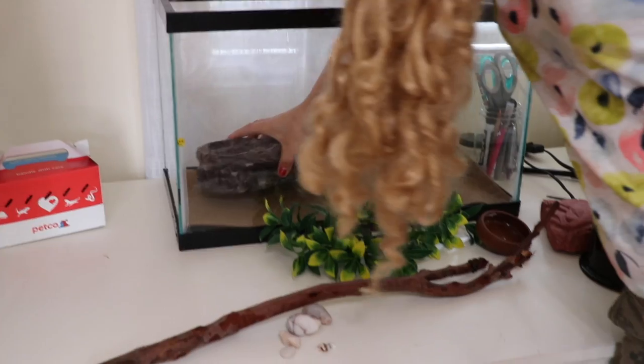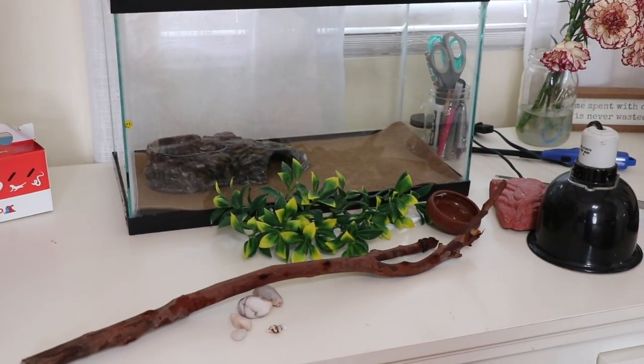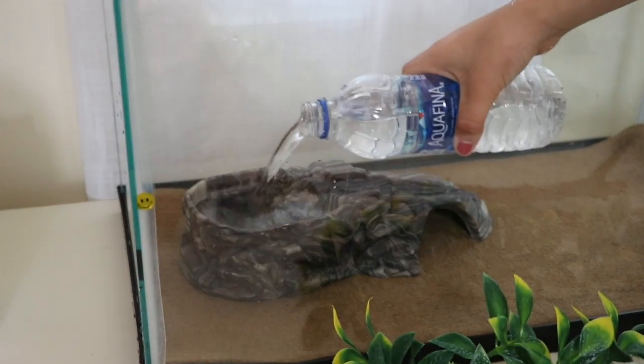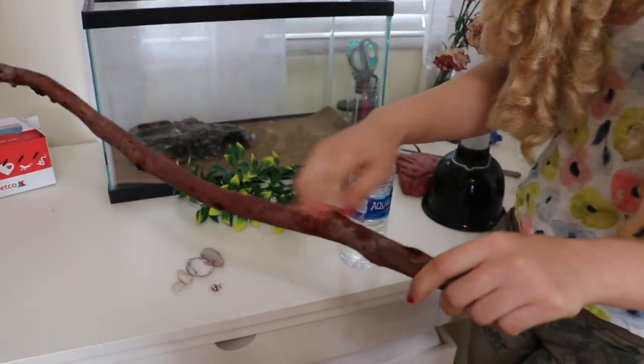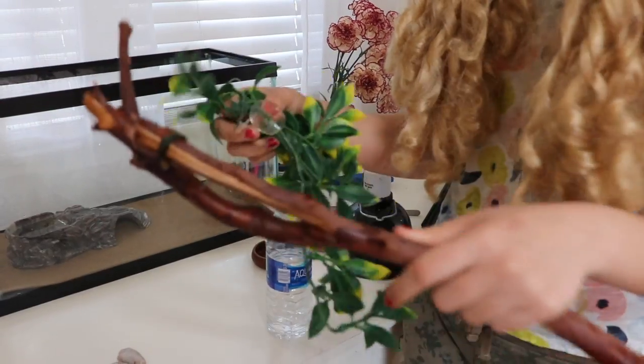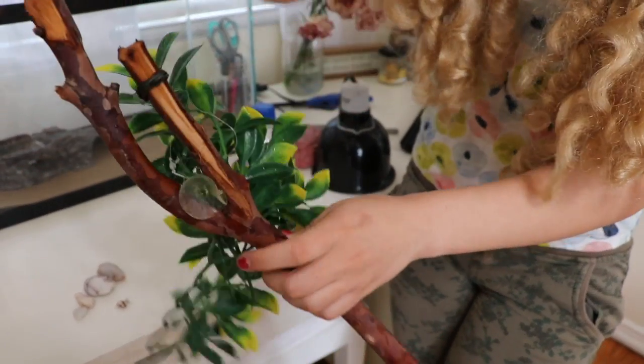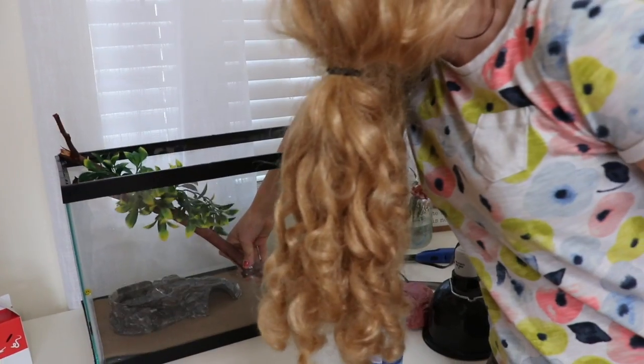All right. And I have to go fill it up with some water. I'm gonna go get the water. Okay, got the water. Put this back in and look, it's all dry, but there are a couple of wet spots. All right, so I have to put this on like this. And let's make sure it won't fall off.